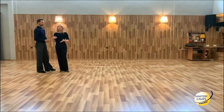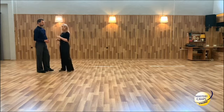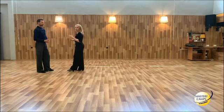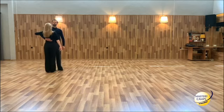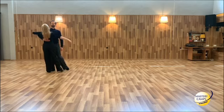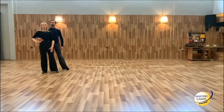This is the first time we're actually working on the shadow position. So let's just spend a couple minutes on the tango shadow. For those who watch the waltz video, you will have a full explanation as well over there. When we are going into the tango close hold, and we're going to just flip the lady to match where the hand is, that's a perfect location for our shadow.